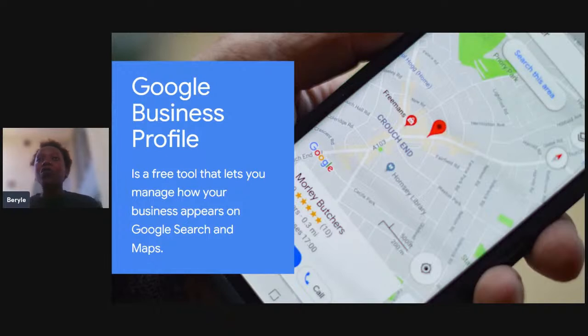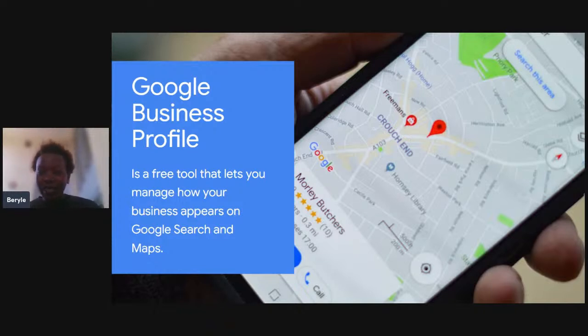Have you ever come across this image when you're making a search on the search engine on Google, right? So of course there are listings that come up, and then there are profiles that come on the right side. So it basically shows the map of location of where a business is, what the business is about, their opening hours, contact details. For the well optimized profiles, they even have posts. They make posts on them. So that is what the Google Business Profile is.